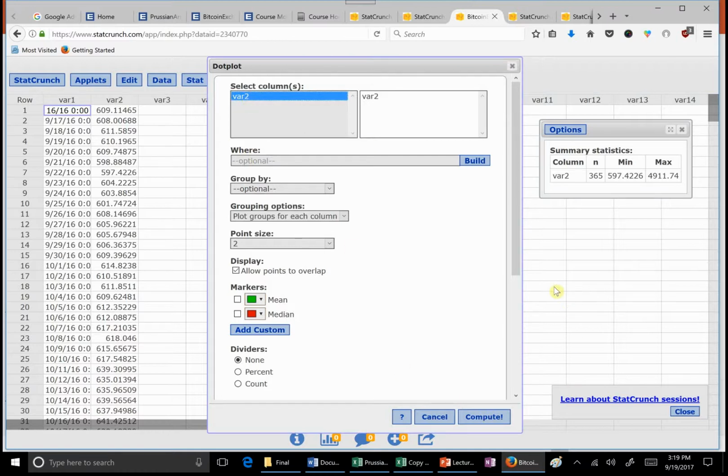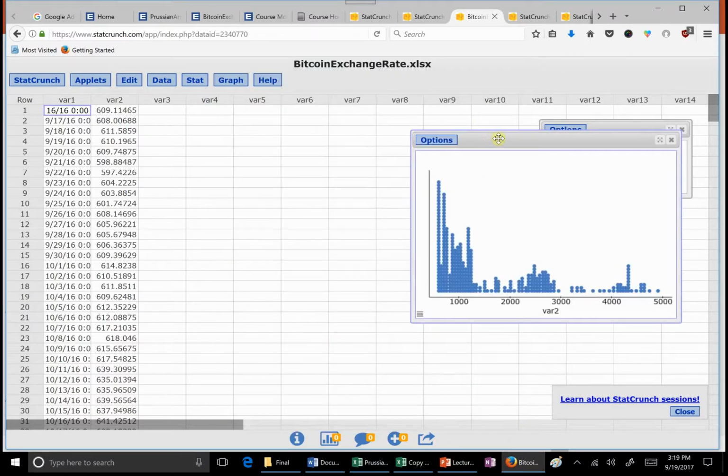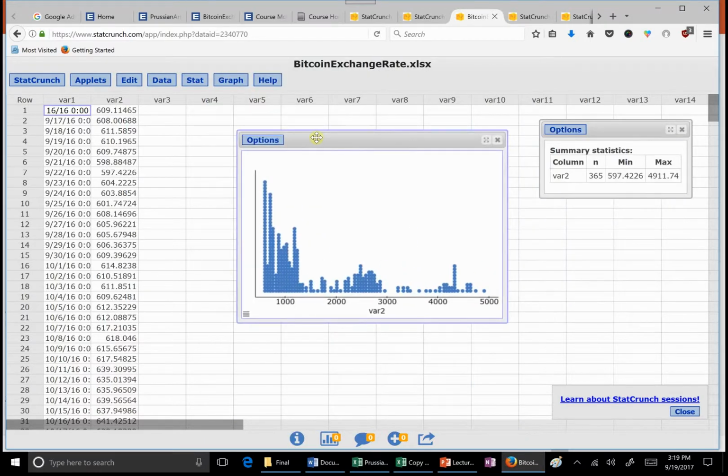And what we're going to see is that dot plot's going to be too busy, okay? We see a lot of buildup. We kind of get an idea where the values are, but I really can't draw a nice smooth curve. This is like a histogram with a bin size that's too small, right? So let's go ahead now. That's definitely out of the running, which we thought. Let's try stem and leaf and see what we get.